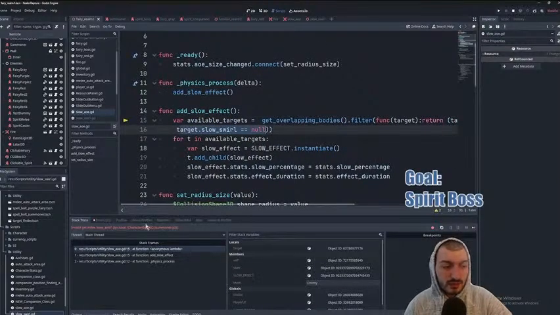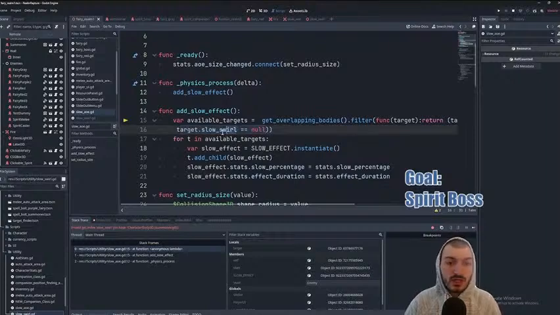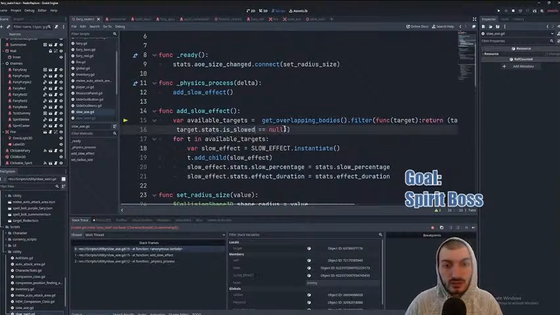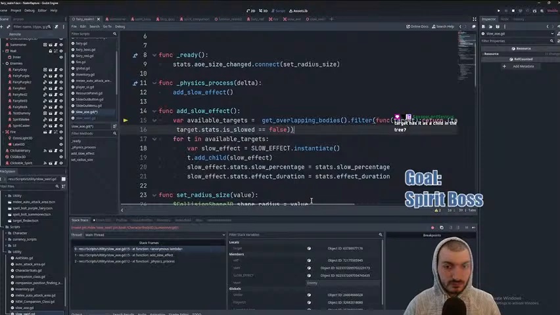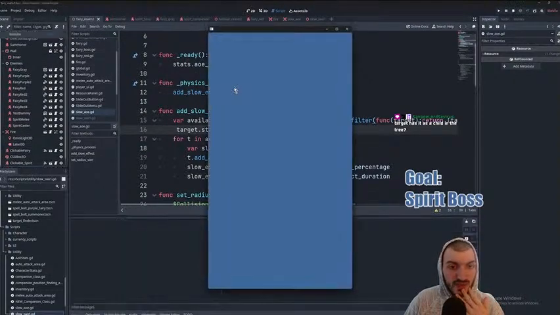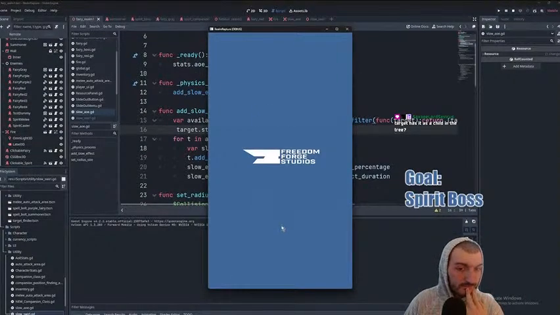So if it doesn't have it, it's null, right? Maybe we do target.stats.is_slowed is equal to false. It does not yet. That's why. Let's try this. This essentially does the same thing.